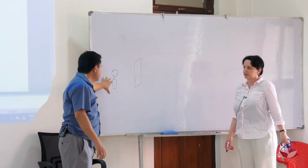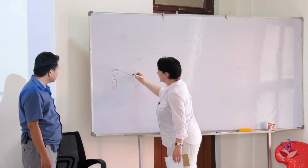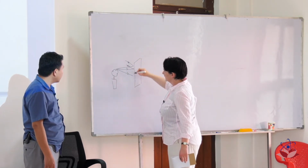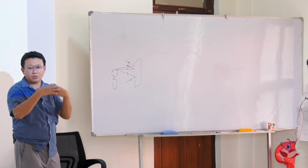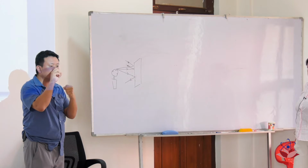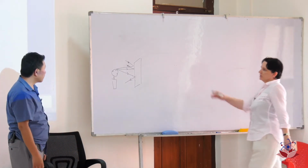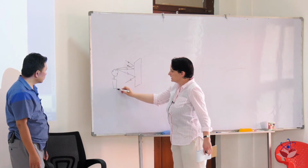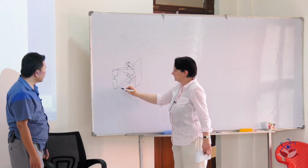Okay, so usually under normal conditions, light from every spot of the object is going to hit the screen and it's going to be reflected. Okay, so if you don't have a mirror, light which comes, for example, from the top of the object is going to interfere with light rays coming from the bottom of the object. If there is no mirror over there.